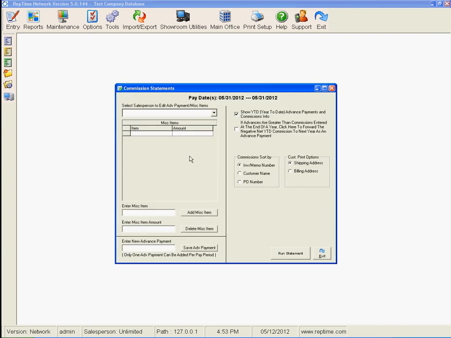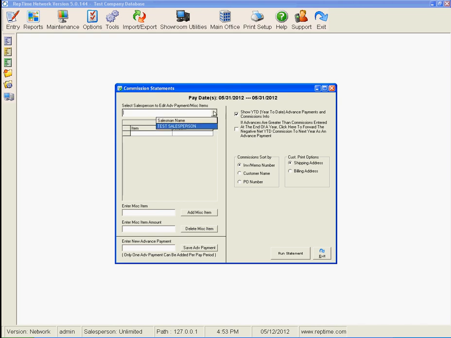I'm going to go to report, and in this next screen we have a little bit of extra stuff that we can do. In REPTIME we do have chargebacks that we can post for returns or adjustments or collections or some sort of thing that may have happened to an order that the vendor has posted to you to run a chargeback. But in this screen you can actually post advances, saying that you paid the sales rep in advance and you need to deduct that out of this statement so that they know that you gave them $100, and if they're getting paid an X amount, that they need to get $100 deducted.